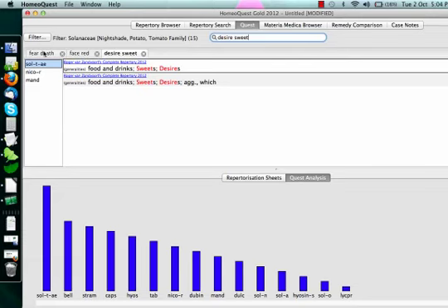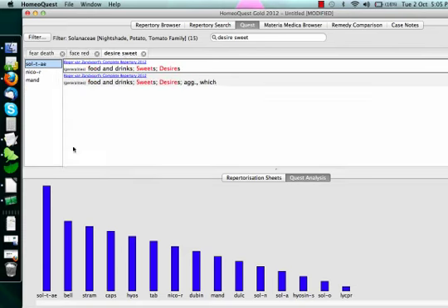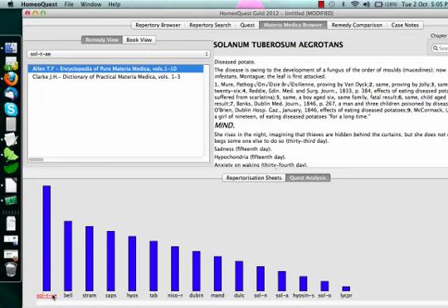And this is very interesting because even in individual searches, you will find that the remedies are from the Solanaceae family for each of these rubrics. And this is a very interesting remedy which comes up, which is Solanum tuberosum aegrotans. And I don't really know much about this, but it's a remedy made from the diseased potato. And this is very interesting because, wow, who would have thought a remedy like this coming up just from the group analysis? So you would just be able to exploit your Materia Medica and repertory database like never before.